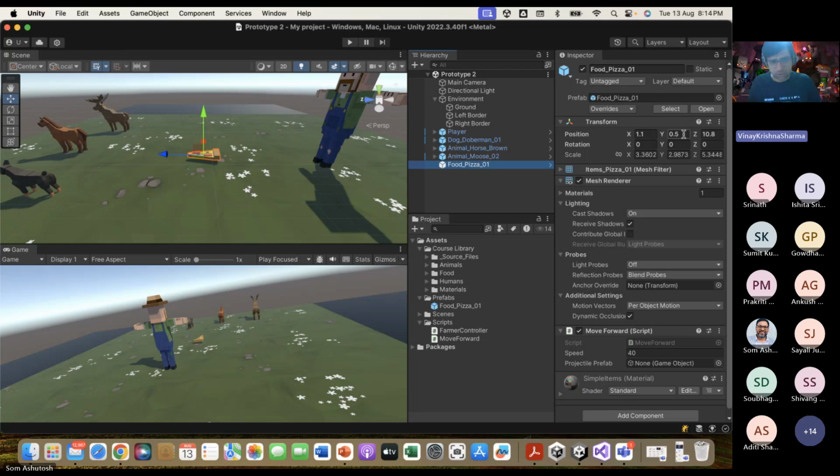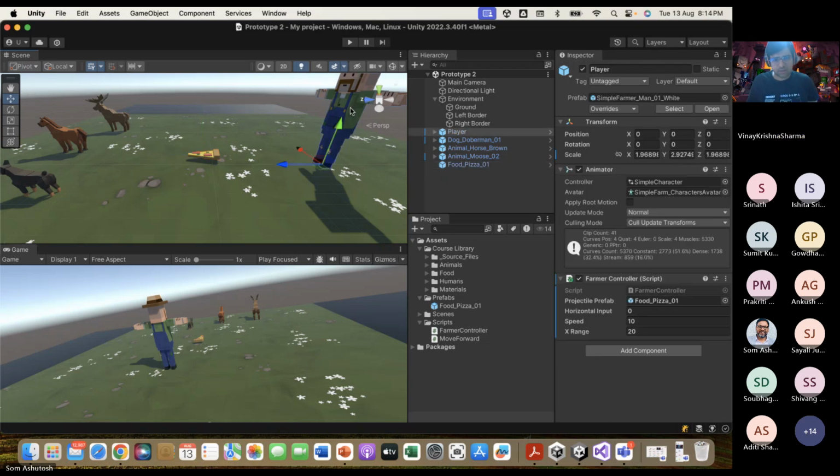Just go to the scene window and click on the center button and make it pivot. Pivot. Okay, no, select the player now. Select the player. Yeah, so pivot is down. So it is actually spawning from this point. Now make it center. Click on the pivot again and make it center. Top left. Yeah, so center is fine because it's the same for me.